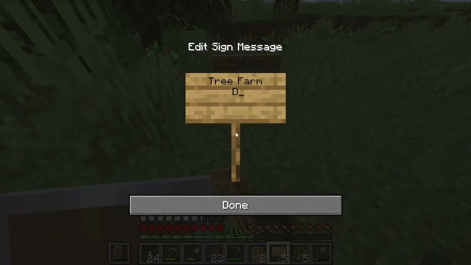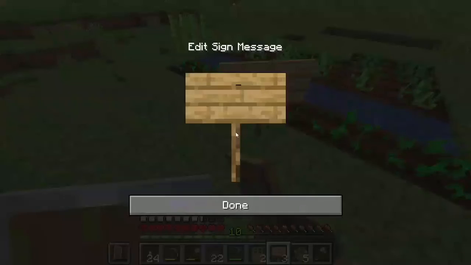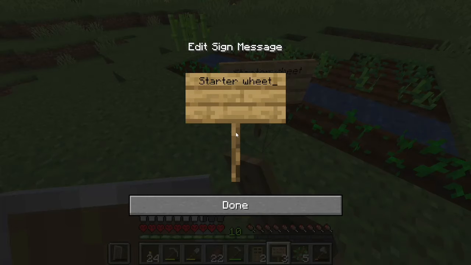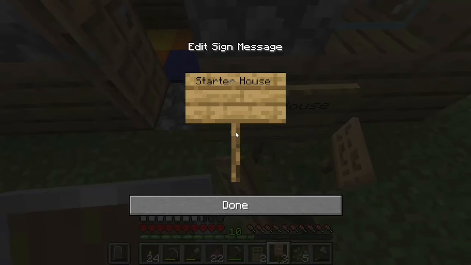Next, I labeled all of my accomplishments with the tree farm, the starter house, and the starter farm. Also, the starter beacon I also did. Starter wheat carrot potato farm, day, and also included the days I completed it and worked on it. So that was just day 7 I worked on that. This was day 5 through 7, and the starter beacon was day 6.